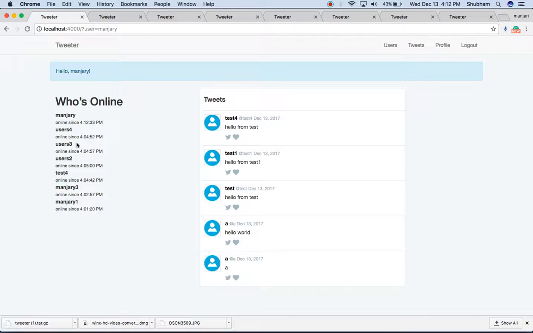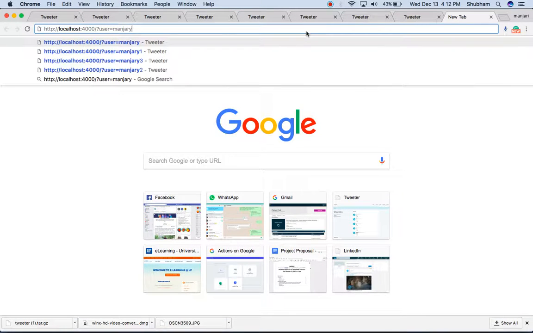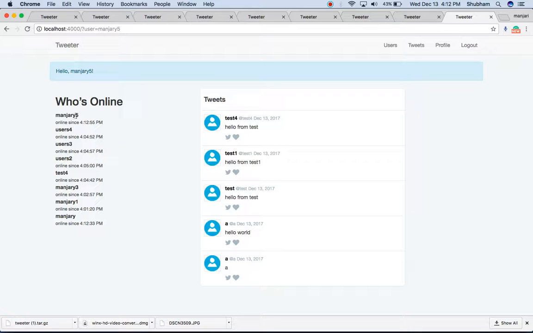With the user Manjari, I have just logged in. So these are the logged in users which are currently accessing the Twitter server. If you want to see whether the live connection is happening using the WebSocket, I'll create one more user. One more channel will get created and join the WebSocket. I'm doing Manjari 5. As you can see, Manjari 5 just joined and it will reflect to all other users. If I close Manjari 5, it will automatically reflect that the disconnection has happened for that particular channel in WebSocket.